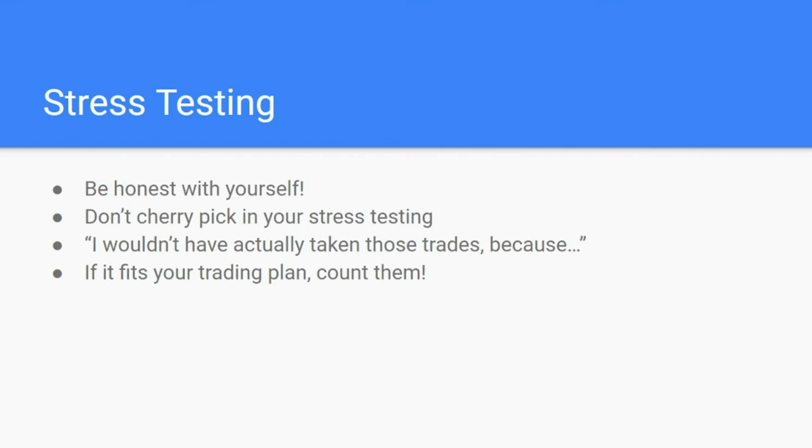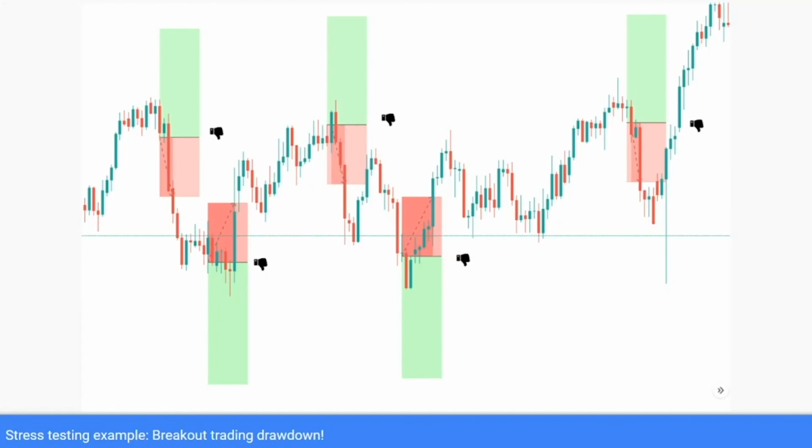And what I mean by this is, let's go back to this example here on the screen. Again, some people might say, oh, well, I wouldn't have been trading this. It's too much of a choppy market environment. But you have to remember, when you're actually trading the price as it goes along the screen, you don't know if it's a choppy environment 100% until after the fact. So treat every theoretical trade here as if you did not have hindsight bias.